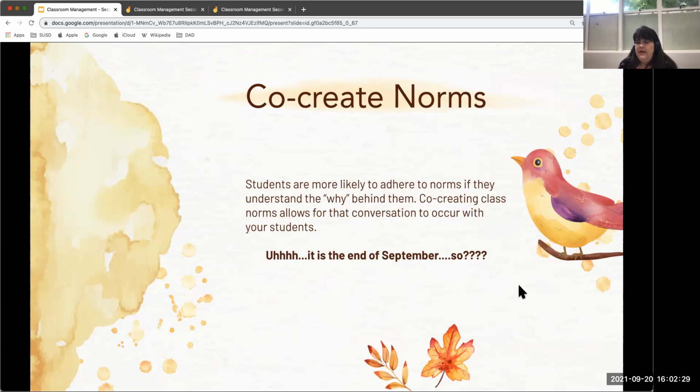I think you seek opportunities to insert it. And even if it's not around a problem behavior, maybe an upcoming assignment, maybe a group project, if you haven't had an opportunity to have a major group project yet, but creating norms around that particular activity or any activity that is new. If you haven't ventured outside of the classroom yet, but you're going to go to the library or wherever, kids need instructions. And just because they're secondary students doesn't mean they don't need instructions. We oftentimes presume that, oh, they know that, but they like to be told. Again, they may not like it, but they may need it. All right. Okay.